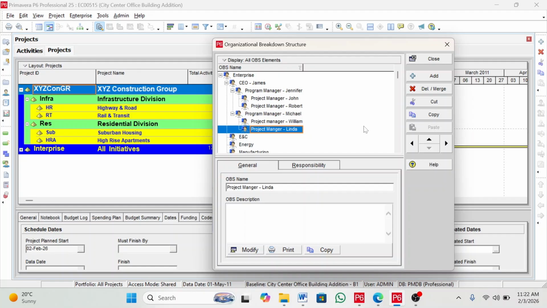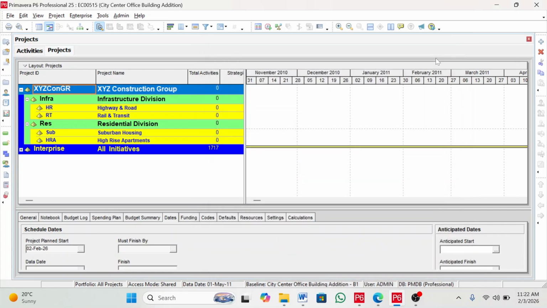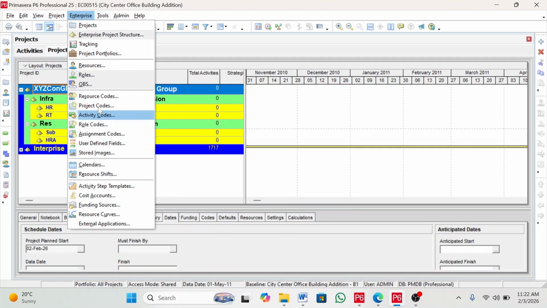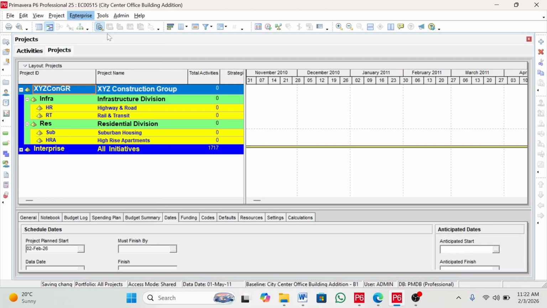This is the most interesting part. First, let's close from here. I'm going to click the Enterprise menu here and pick the Enterprise Project Structure.